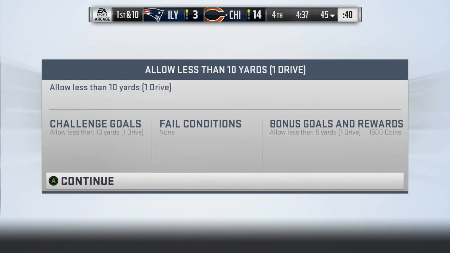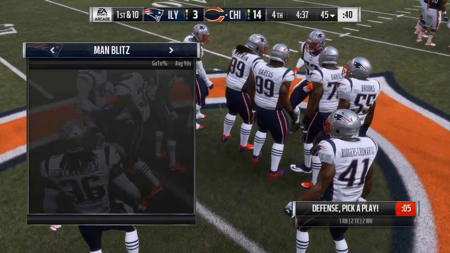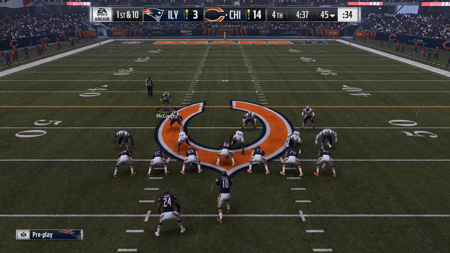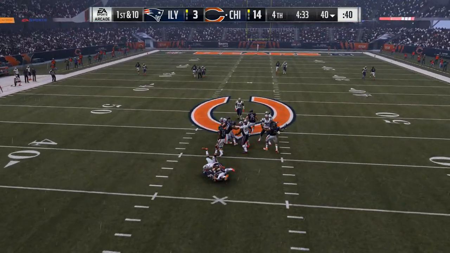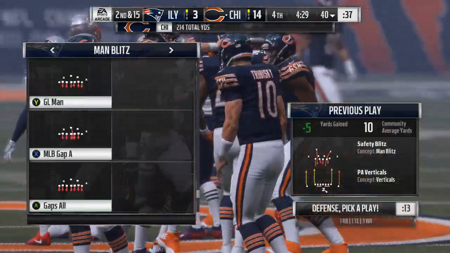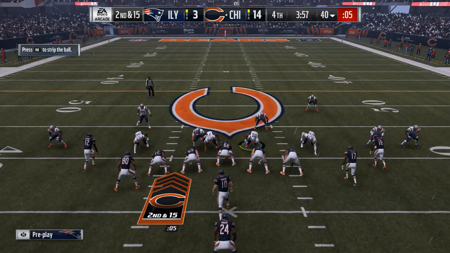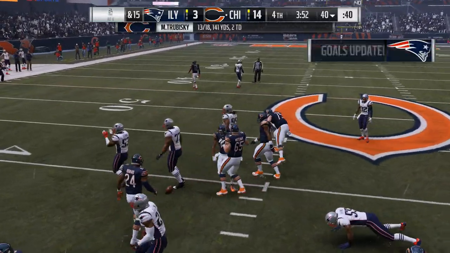What is my goals? Allow less than 10 yards. Okay. Alright, we're just going to bring the heat. Bring the heat. I've never been a huge fan of safety blitzes because I always feel like they don't get home because, you know, when your guy's starting all the way back here, how's he going to get home? And we're all just a jumbled mess, but somehow we got the sack. I'm going to bring it again. Not the same blitz, but I'm bringing the blitz again. Let's bring the casino blitz. I'm going to put Landon Collins right up on the line. Okay, not sure where that pass was going.